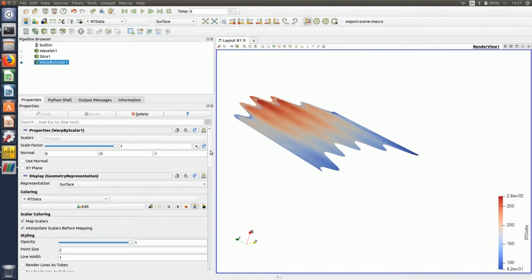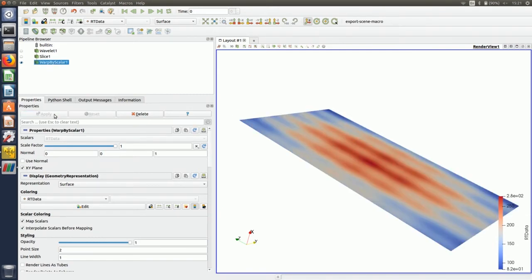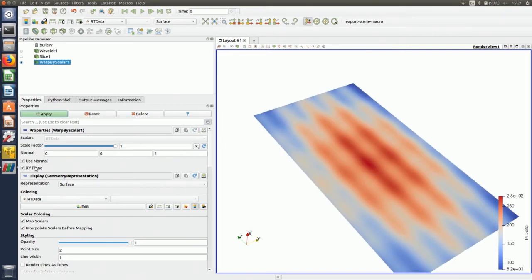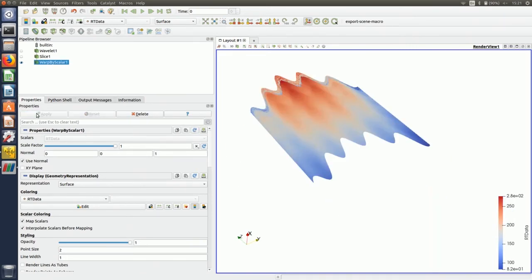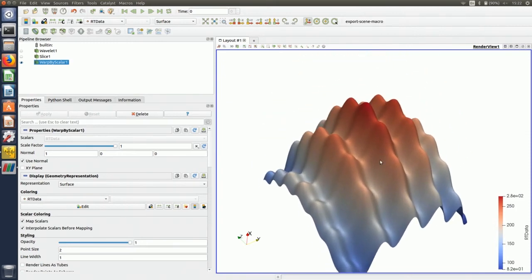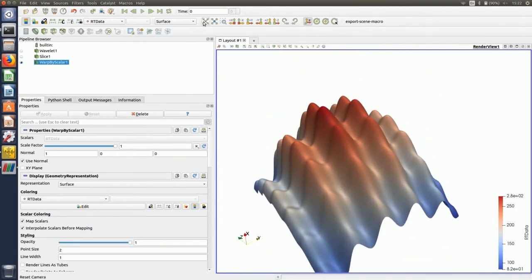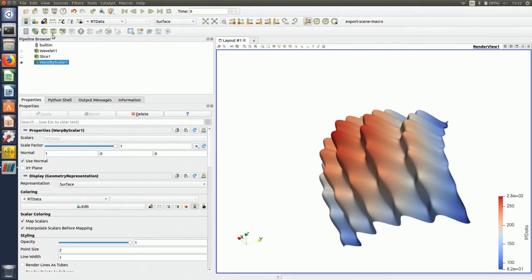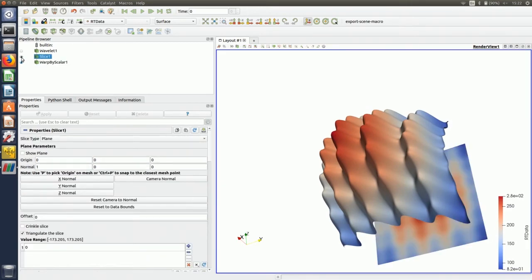but wait, there is something I have to change. Oh, use normals. This is the standard, so it should be 1, 0, 0. Let's see, there we go. So there we now have our nice little display. Let me put the slides back in.